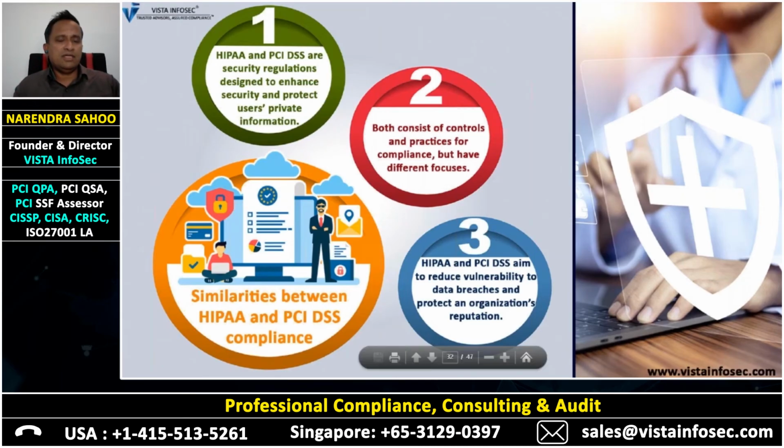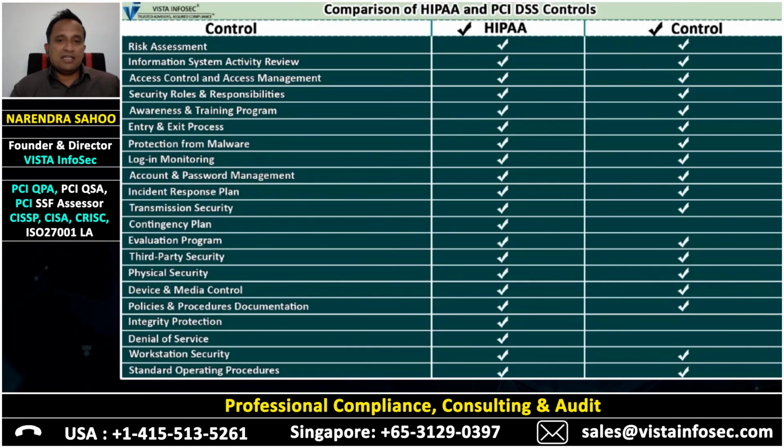As I said earlier too, HIPAA does a brilliant job on the privacy aspects, but not on the security. If you can extend the PCI control scope to include even your HIPAA sensitive data, you would have done a brilliant job, and your HIPAA security aspect would be going beyond what even HIPAA is asking you for. So this is a comparison table between HIPAA and PCI DSS controls. I will not get into this much. You can look it up later on. I'm already running extremely short of time.